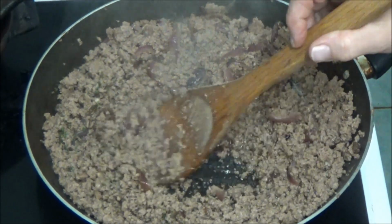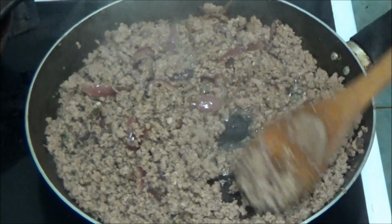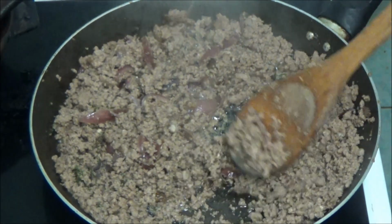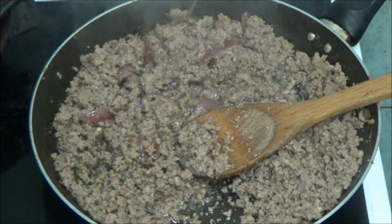Melt butter in another pan. Oh right, I need another pan then, do I? Right then, so melt some butter in a pan and stir in. Right, can you get me a pan, Lee, please? Going to need to melt some butter.